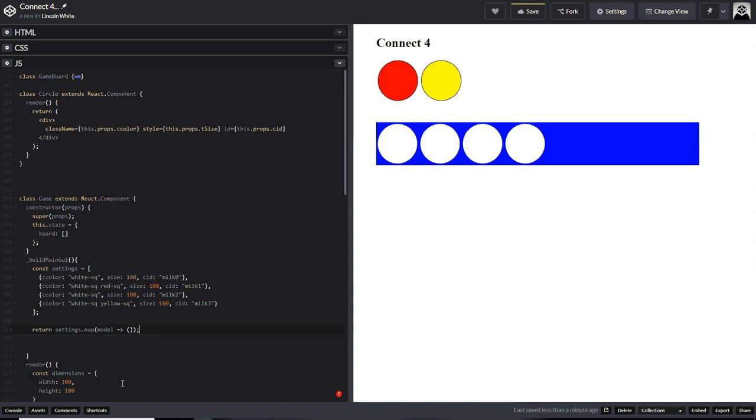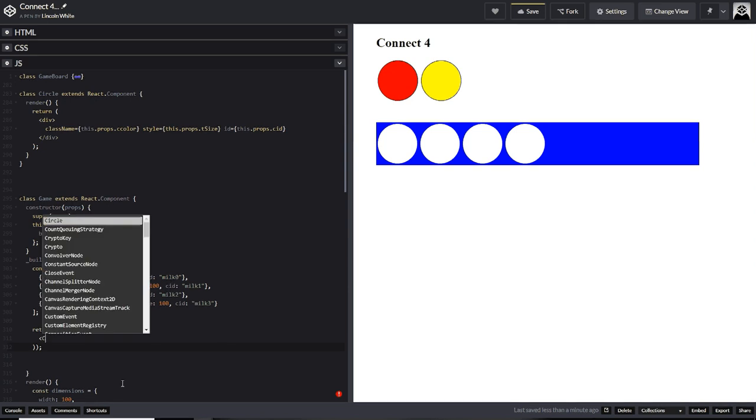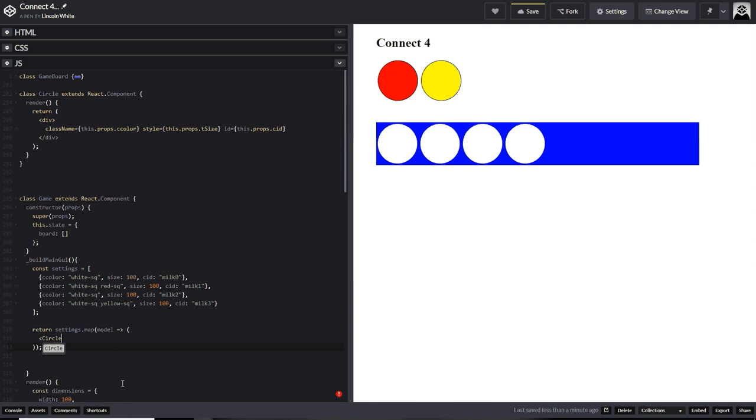Let's just put that there, and we're going to return a CIRCLE and CC color equals model.cc.